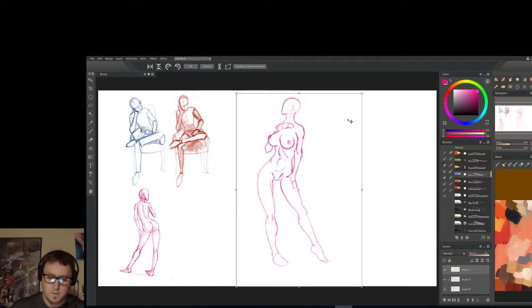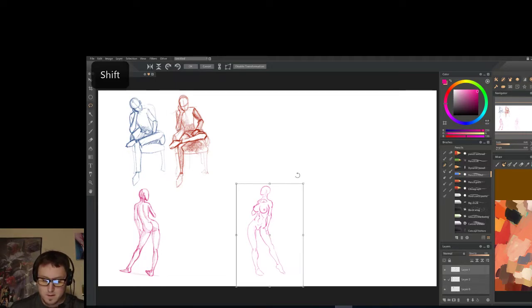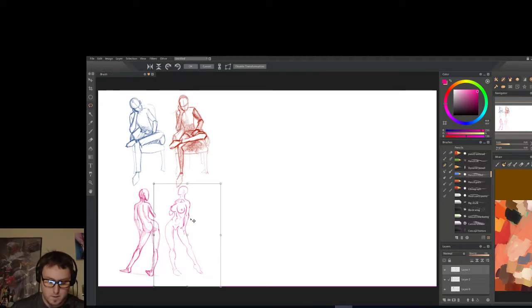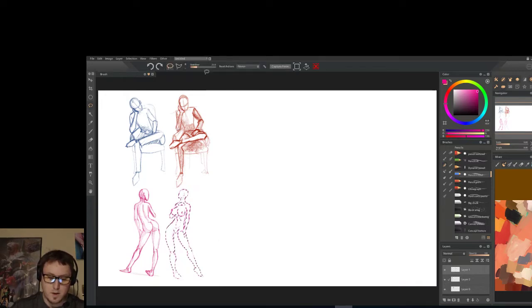Free transform. Hold down the shift key. Make her the size you want. And you can tell it's so close to that other pose. It looks close enough to where it looks as though it is the front view of that pose. So it looks like I drew a front and back view of the same pose. And see how her stomach looks a little bit chubby because of that simple line work I did?